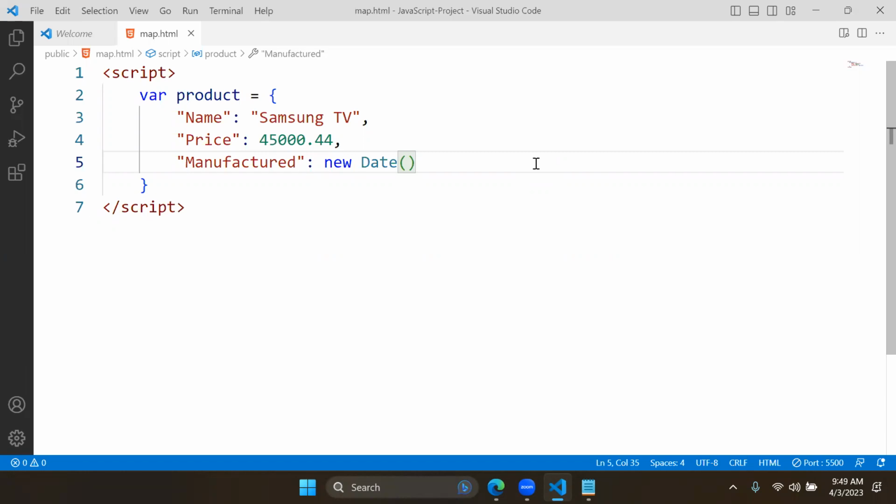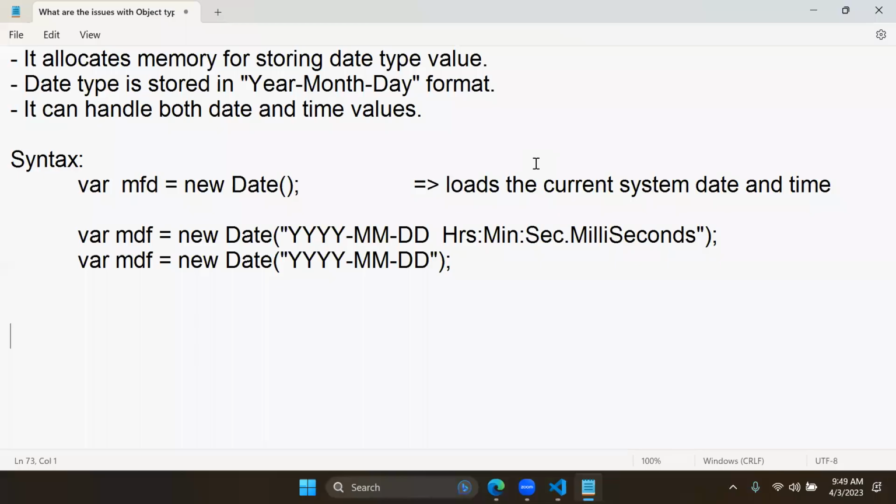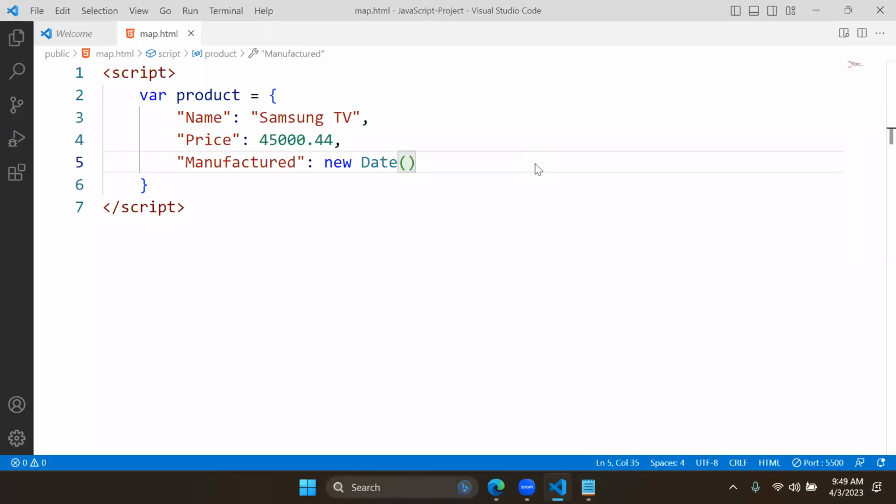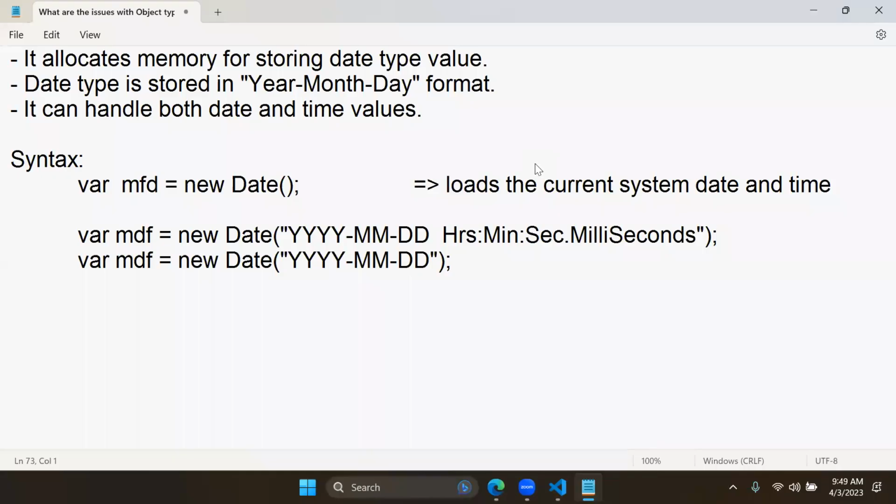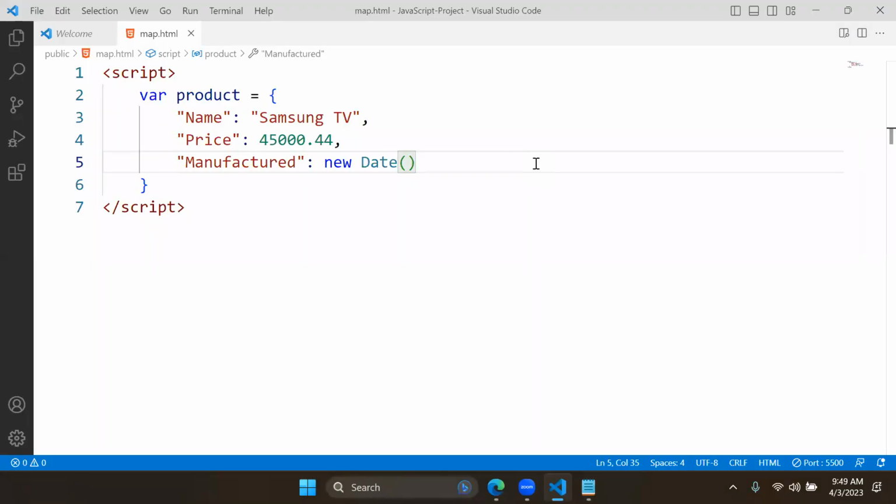We discussed meta character and constructor. Have you gone through that? No? Right. So here, this new is the dynamic memory allocation operator. It allocates memory dynamically for storing the dates.